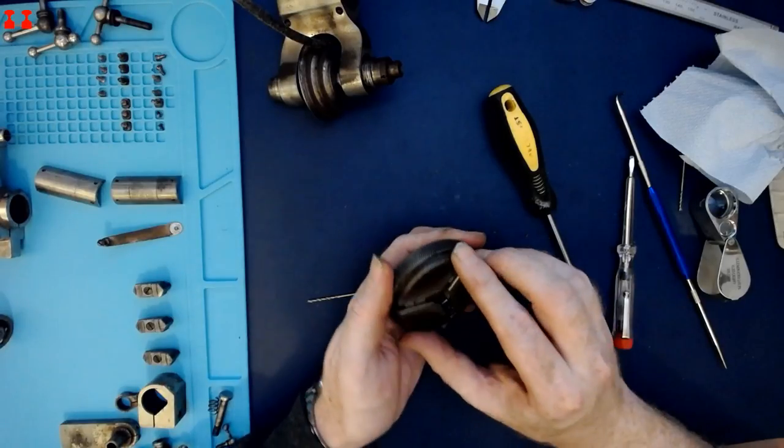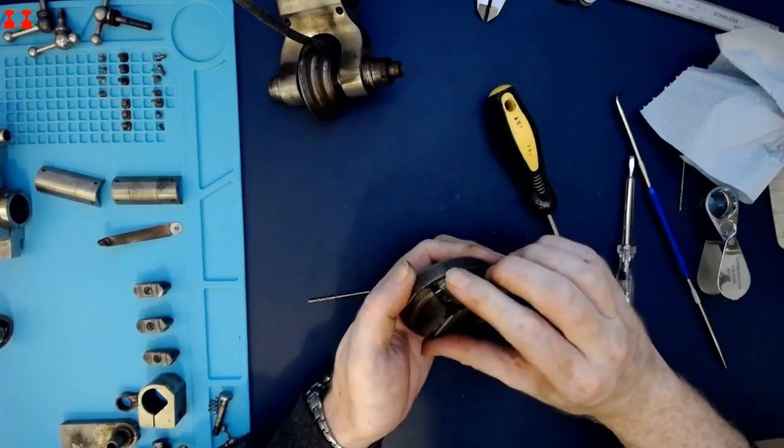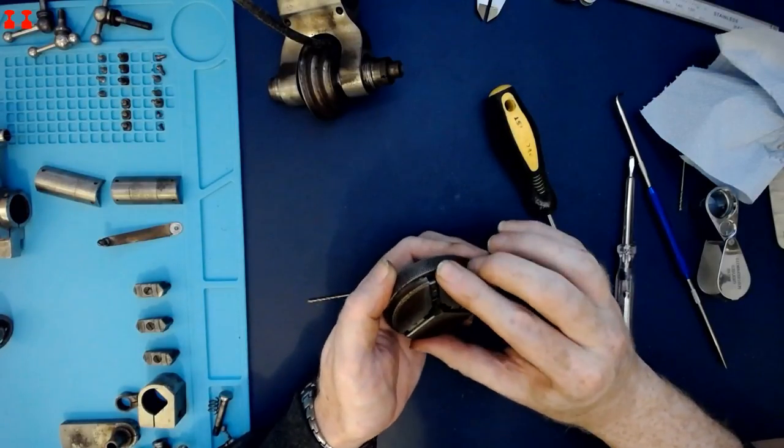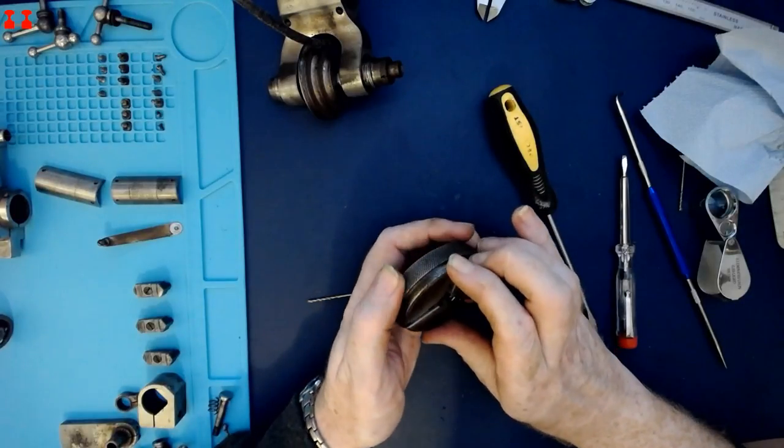Any experts on how scroll chucks work in the chat? I would welcome your input. The scroll is definitely attached to the outer ring.